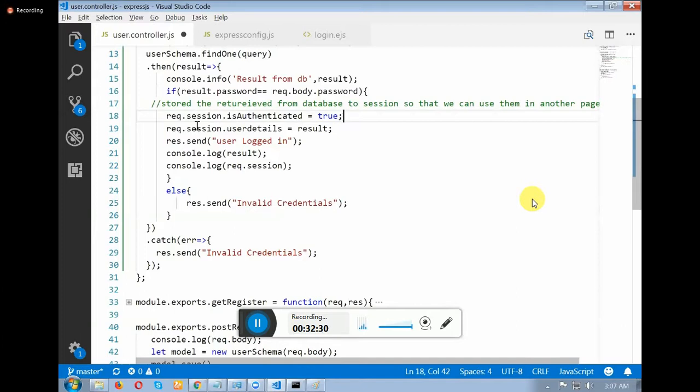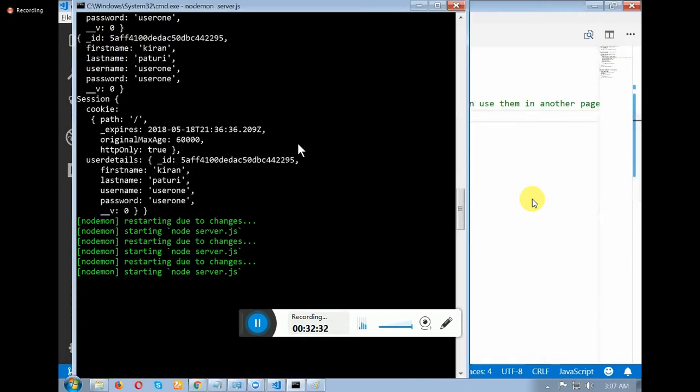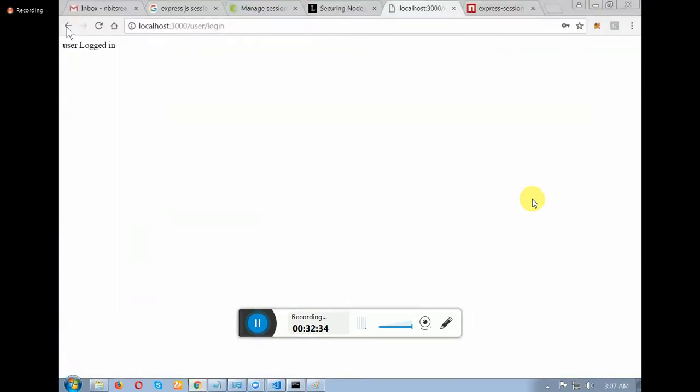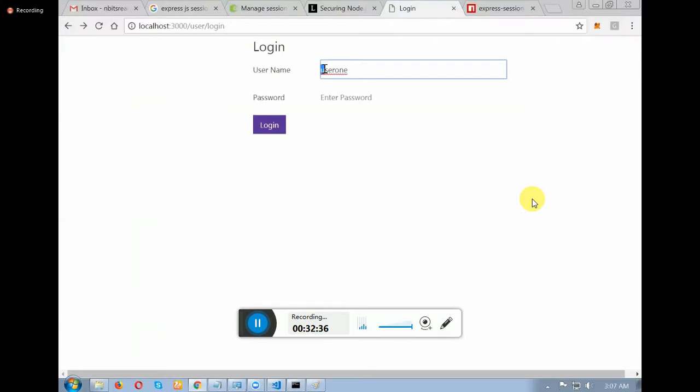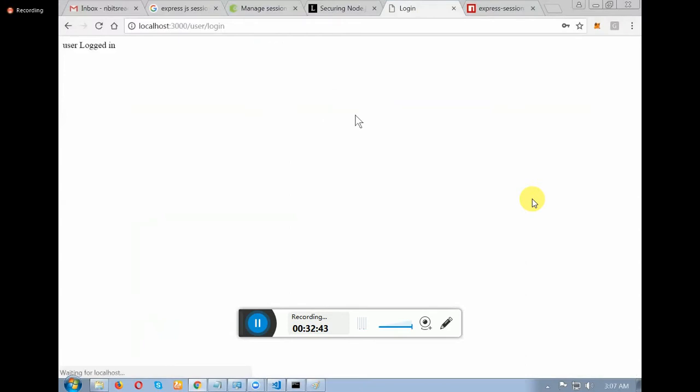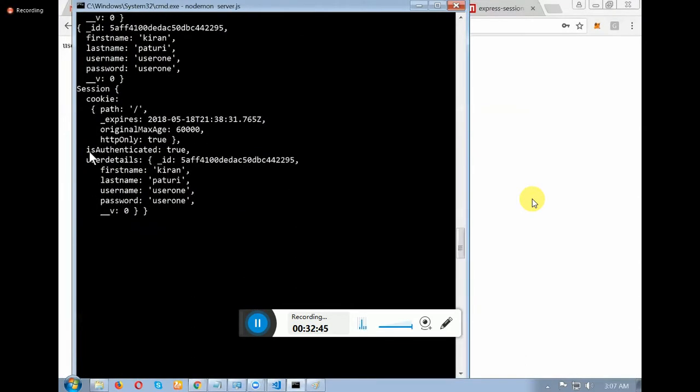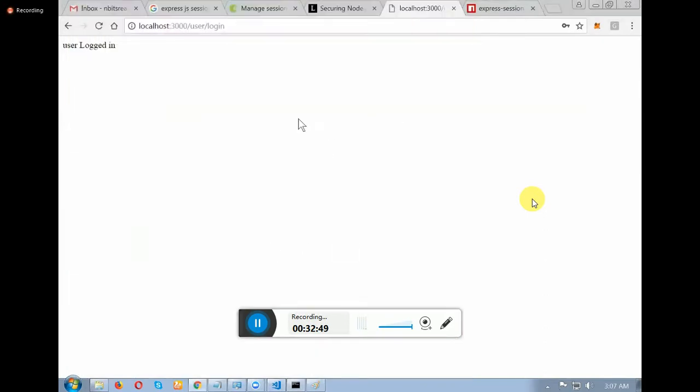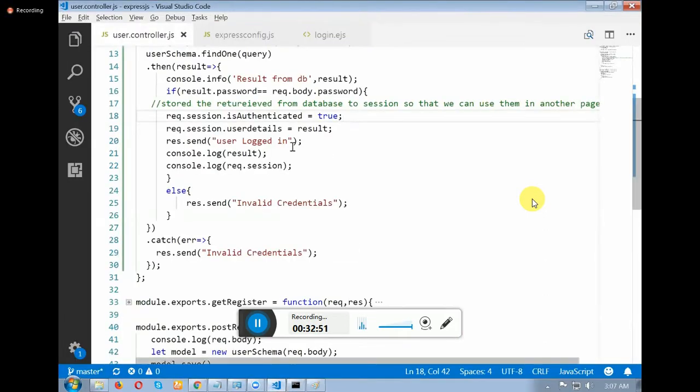Now, if you look at my session, isAuthenticated equals true and I'm getting the user details. Now, I would like to go to the profile page and fetch the data that I retrieved here in the profile page.